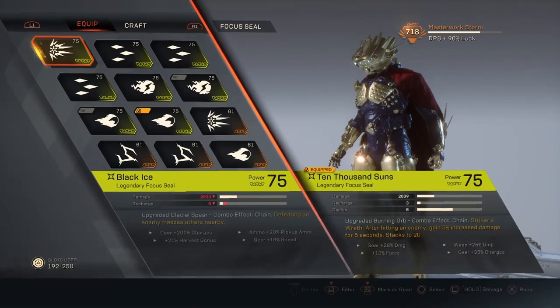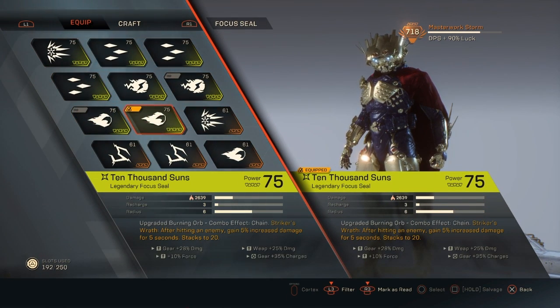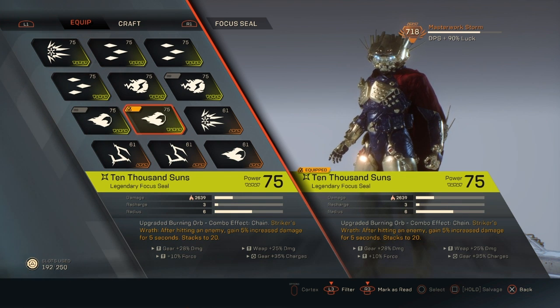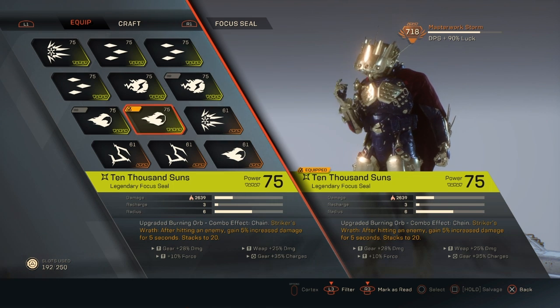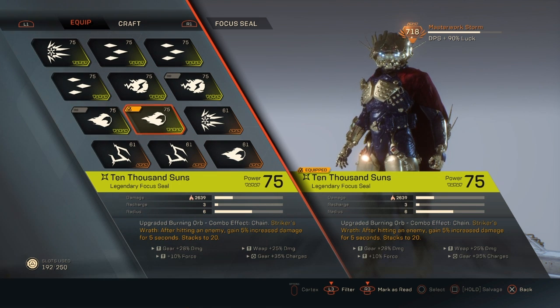Now talking about the Focus Seal slot, here we're using the 10,000 Suns, which is an upgraded version of the Burning Orb. And this one has a special effect called Striker's Wrath, where after hitting an enemy, you gain 5% increased damage for 5 seconds, and this stacks up to 20 times for a maximum of 100% more damage. Now the best inscriptions that we got here are the plus 28% gear damage for the javelin, so this is going to increase both the damage for the Winter's Wrath and the 10,000 Suns.